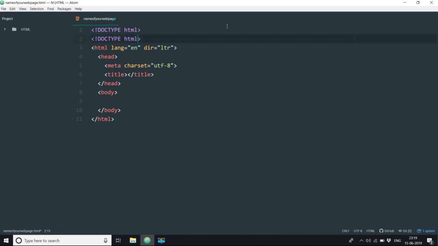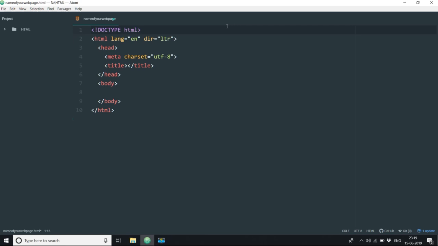So first, html. Here I'm just ending that. You could see that each and every program should start and stop with html. The starting should be as normal, like html with a less than symbol and a greater than symbol. The ending should be a less than symbol, slash html. This is how the program should start and end. Inside all of this, you should write the HTML for your web page program.